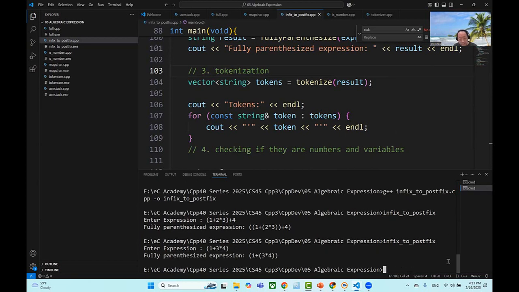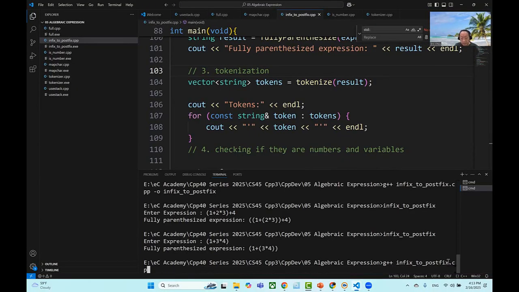Okay, let's do g++ index to postfix, that's C, P, P, -o index to postfix.